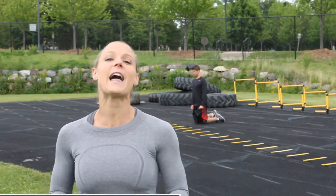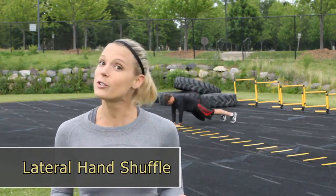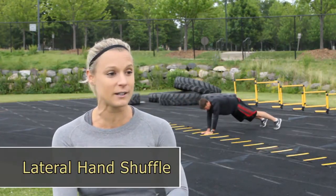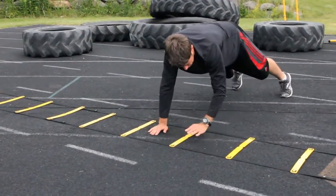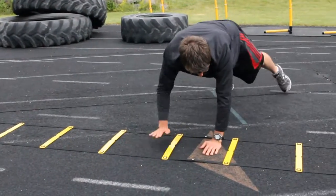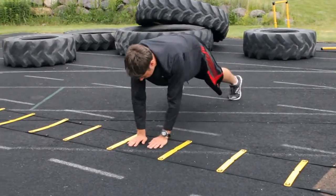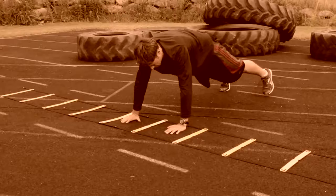We're going to start with your lateral hand shuffle, which is just like your lateral two ins, except for now your hands are going 1-2-1-2-1-2-1-2 in the ladder as your feet also shuffle, maintaining that perfect plank as you move down and back on the ladder.